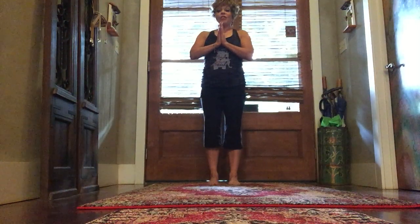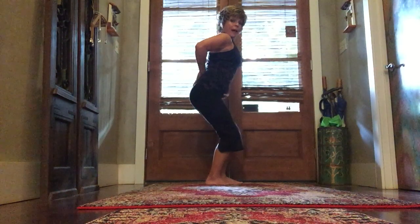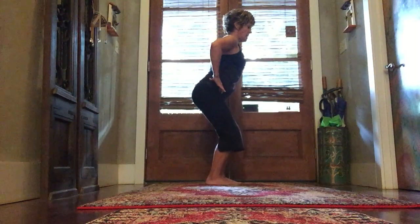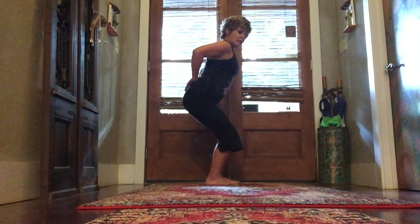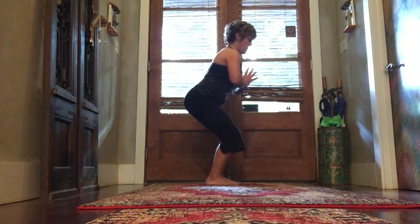Good. Come back to chair pose by sitting back. So we're working the sitting bones back. This is a back bend. So we're not going to really tuck the tailbone. We're just reaching the sitting bones back, but drawing the navel slightly in so you can feel supported here through the abdominals.